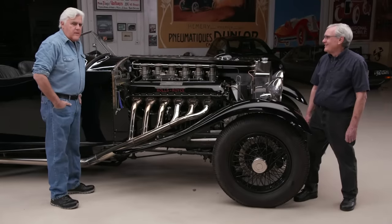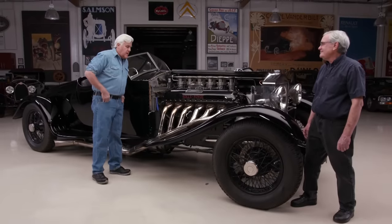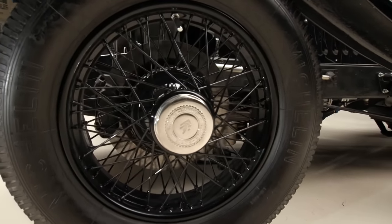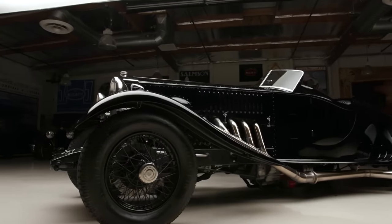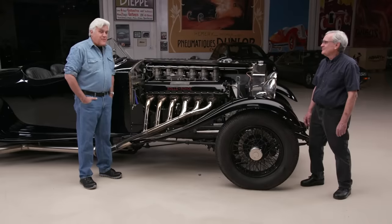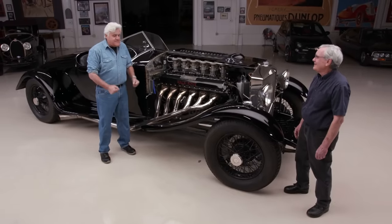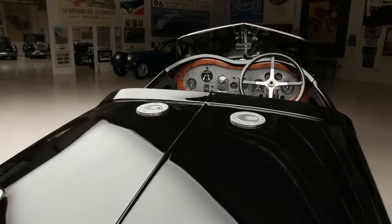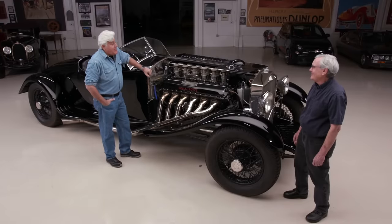We wanted to make this a proper manual gearbox, but one that could take this power. We found a New Venture NV5600 — your good friend Gail Banks gave it to you. The fact that you can actually get the power to the ground now is unbelievable. These wheels we rebuilt with much heavier duty spokes — tires are cheap clutches. With 1,700 foot-pounds of torque, the original wire spokes would look like toothpicks. We've got 60 gallons of gasoline — two 30-gallon tanks. Gas mileage is not the high point of the automobile, but it's not terrible. And you get to see your friends at the gas station.